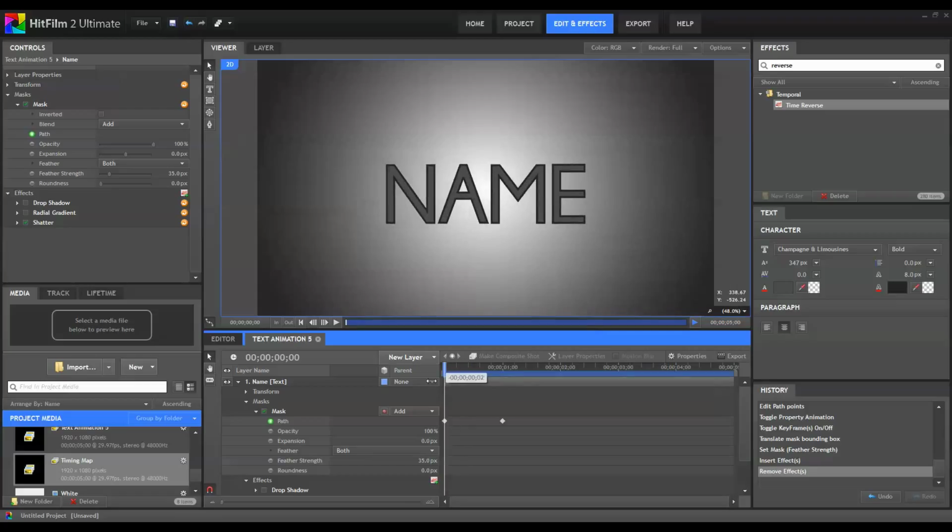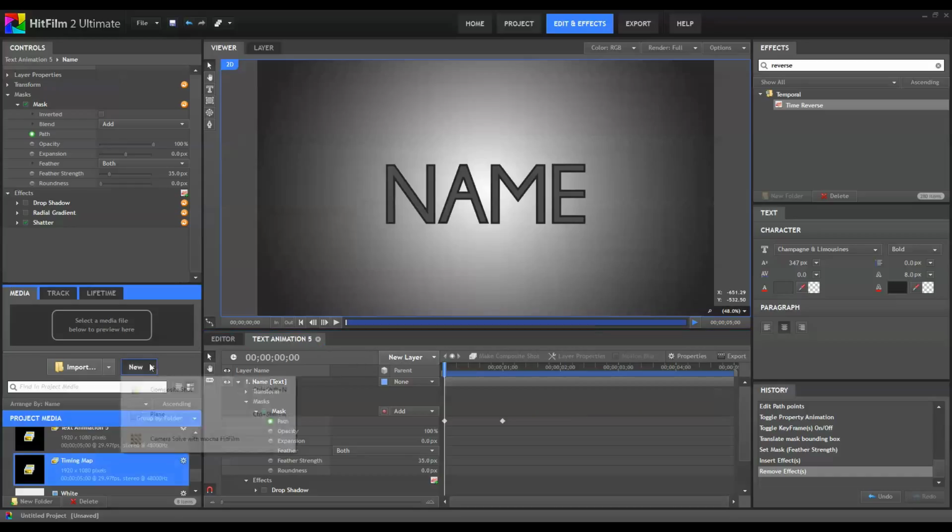Once again, you could just apply a reverse time effect onto this to introduce the text rather than having it go away. So now let's move on to text animation 6.